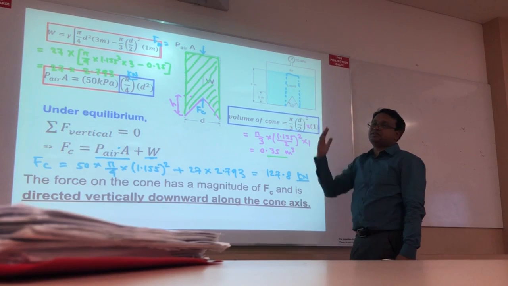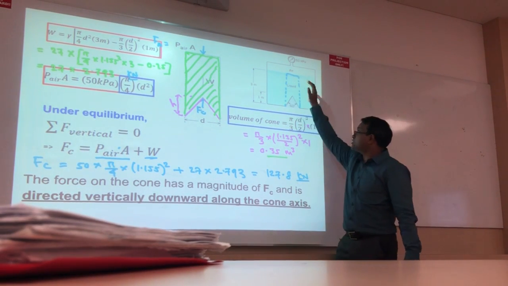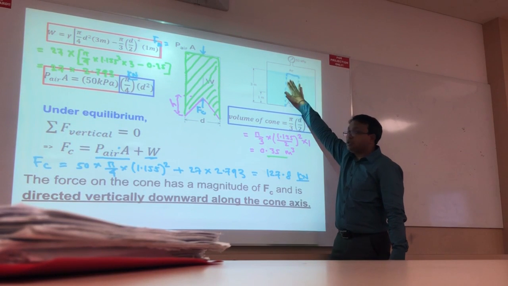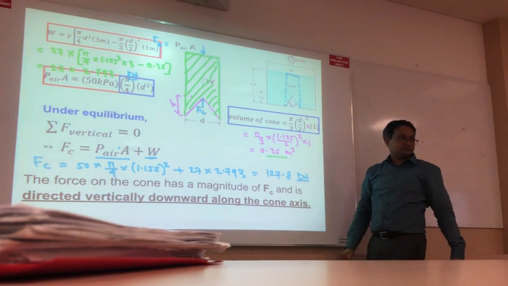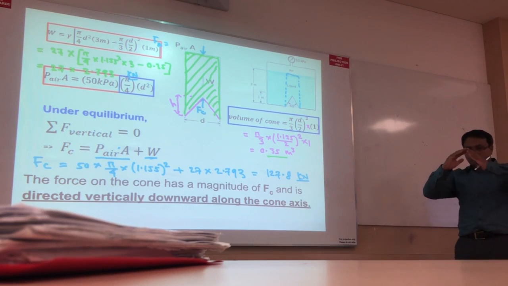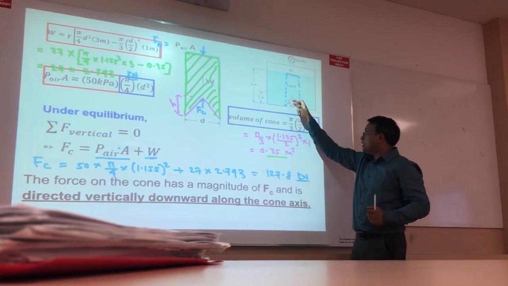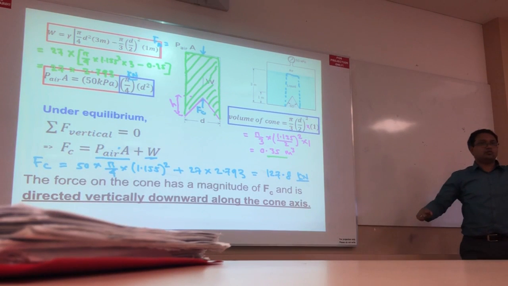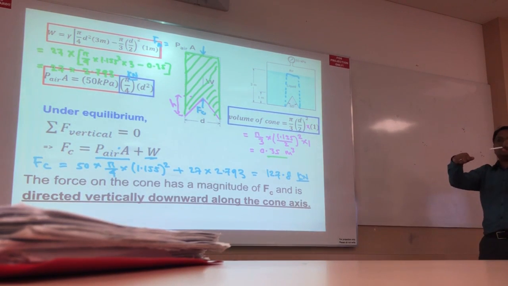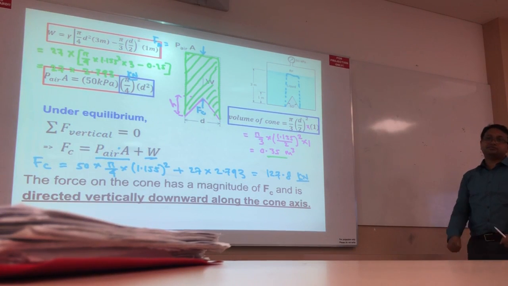Because it captures the whole weight. This cone captures the whole weight of the air and the liquid. This is the vertical. Because the cone is here, something like this, that's why I do not consider the horizontal forces here. This one and that one cancel each other. Understand? One is this way, another is this way, same value. So they cancel each other.